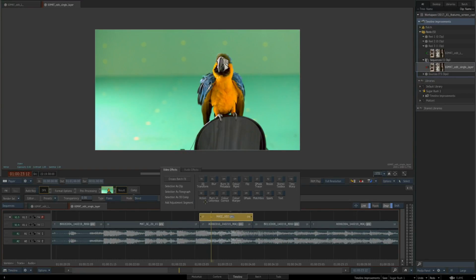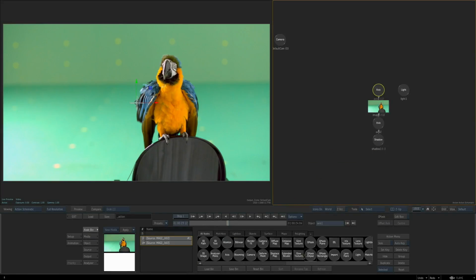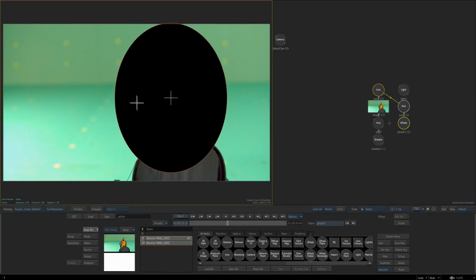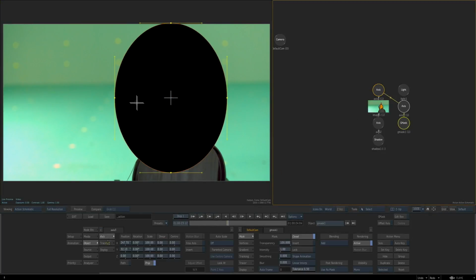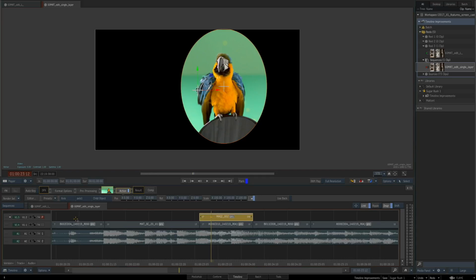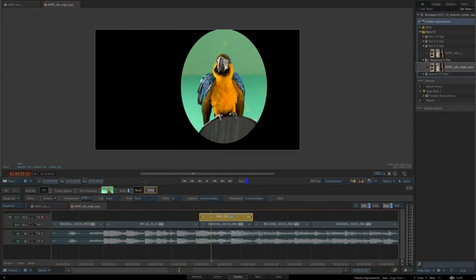So what we mean by that is if we load up an action effect onto here and we go into the action module and we just drag out a little G-mask ellipse and just draw a mask around there, you can see that what's happening initially is that we are just cutting out against black. And then when we come out of the action module, if we turn on the comp, it will then composite that with the background.